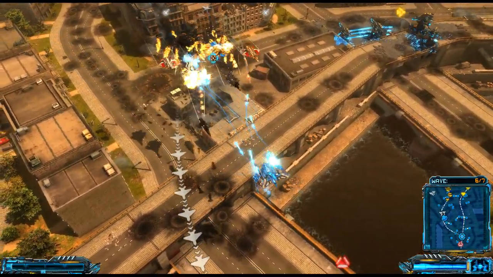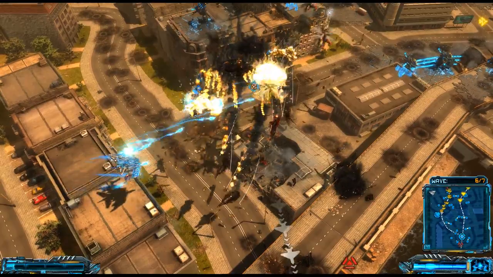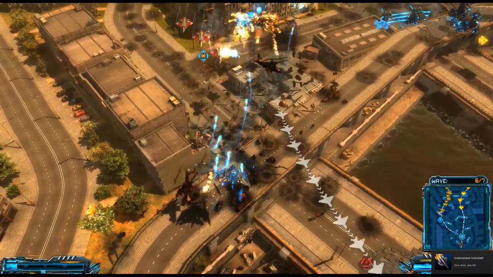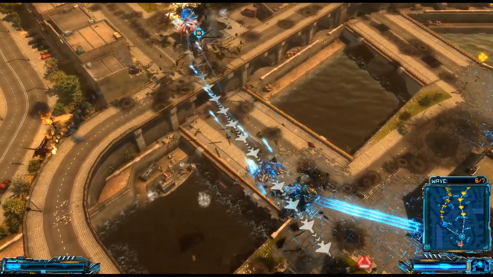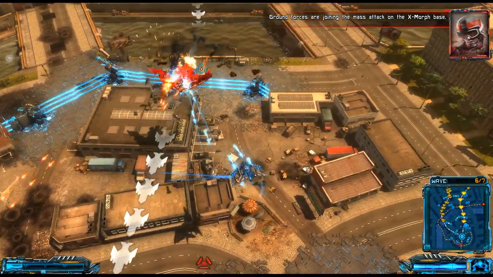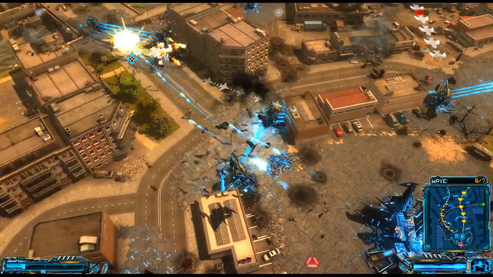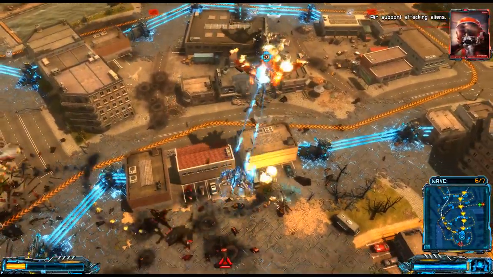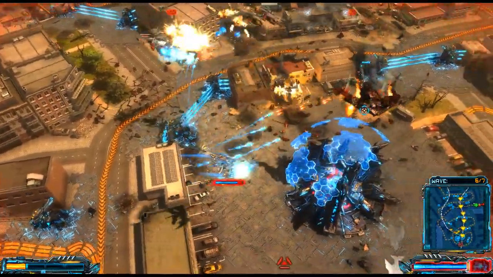To release payload on alien structures. Oh, there they are. I don't know what that achievement was, but maybe we'll, oh, ground shit. Ground forces are joining the mass attack on the X-Morph base. So this is getting interesting. Air support, attacking aliens. Yeah, I know, tell me about it. It's not ideal.